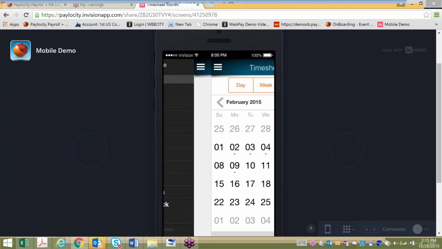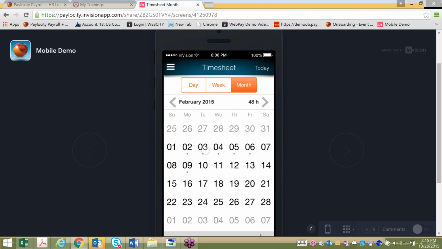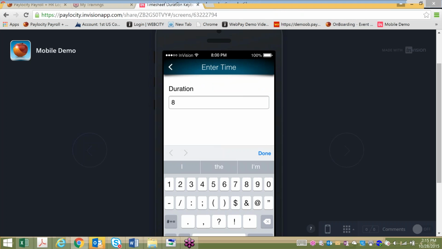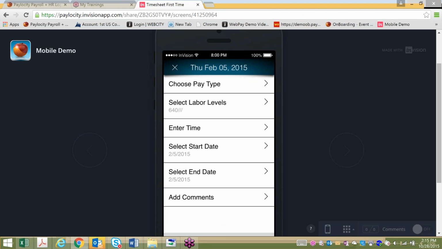And then you can also enter in your time. So as you're working your time, you can enter in your time, the duration that you're working. This is also going to be customized for you. I believe that yours will actually say it a little bit differently. Yours should say in and out, out from lunch, in from lunch, out for the day. So the language on this is going to be customized for you.